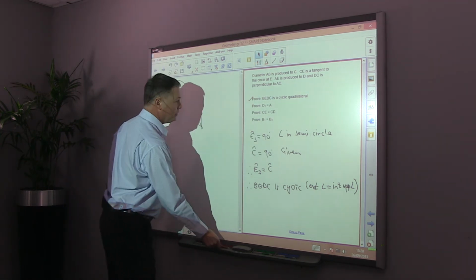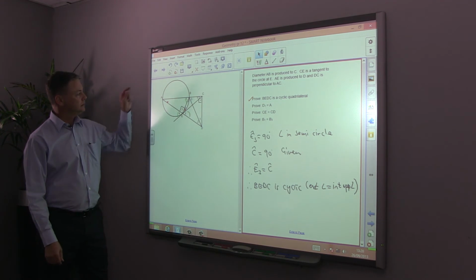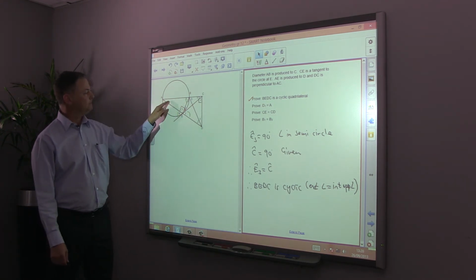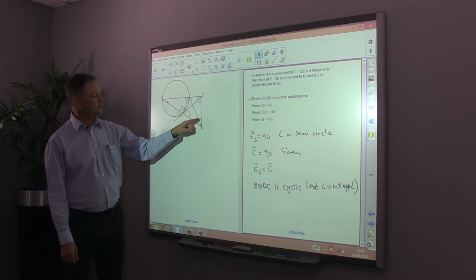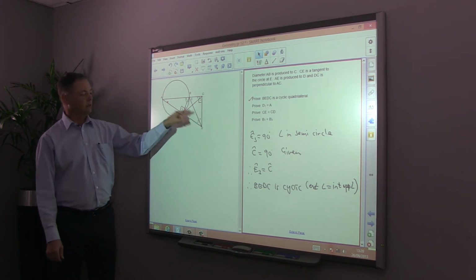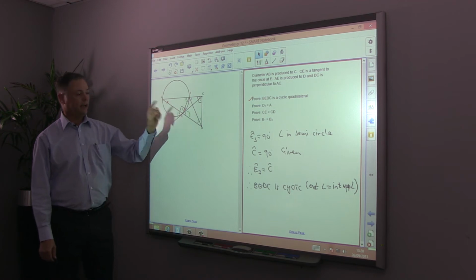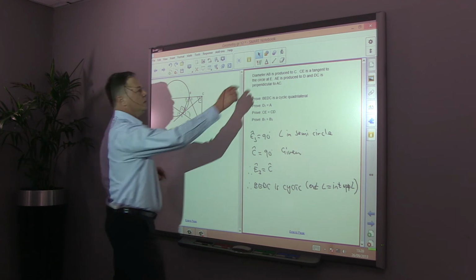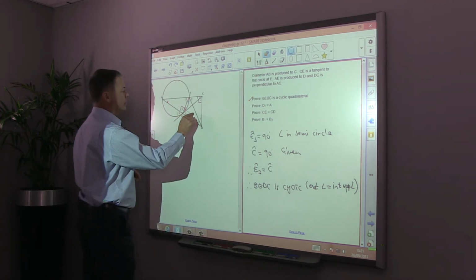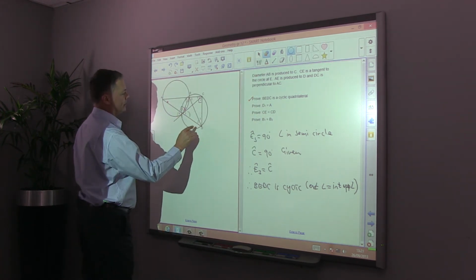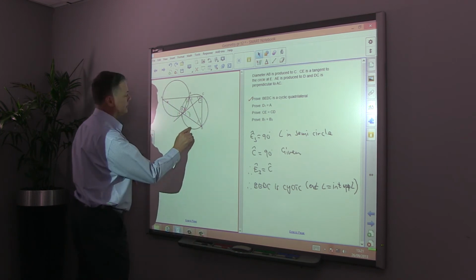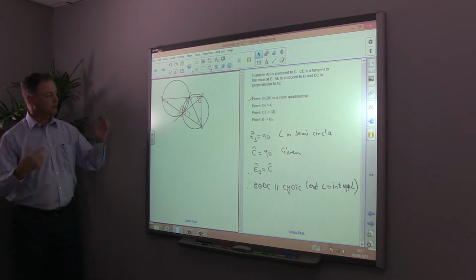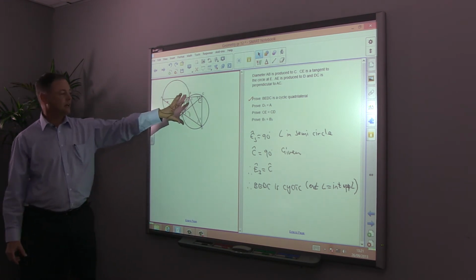Second one, prove that angle D1, look for it, D1 is equal to angle A. Okay? So in other words, if I can make that a little red dot, then that's equal to that there. Okay, now what have you just proved? You've just proved that this is a cyclic quad. Okay, so if you could, you would draw a circle where that would touch. Okay, there it is there. All four corners touch the circle. Okay, so we've got a circle. You don't have to go and draw it, but it does help to see it.